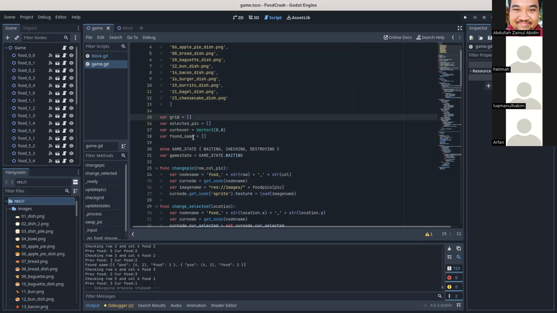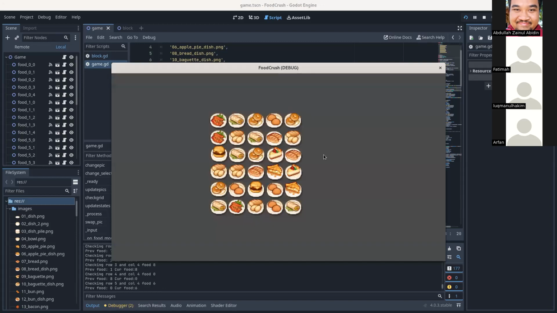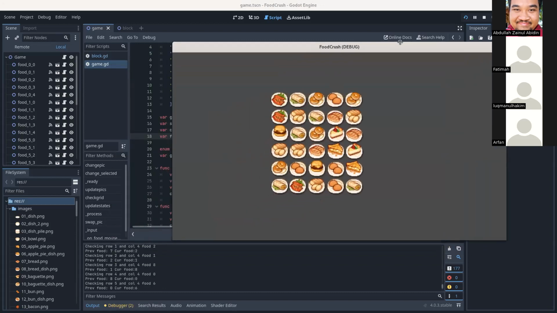The var found same is an array of the same food that we found. Let me go over the logic that we're trying to do here. For example, this one, if we were to move here, it will destroy these 3, right?